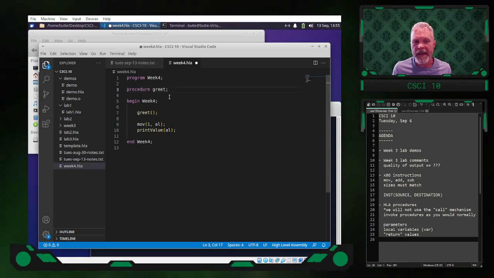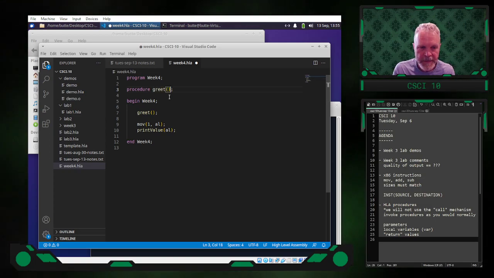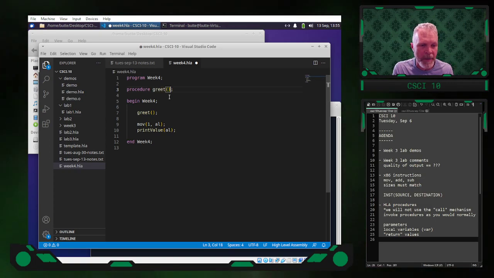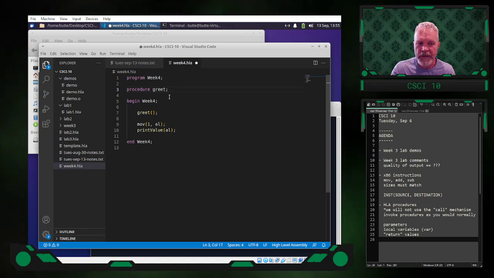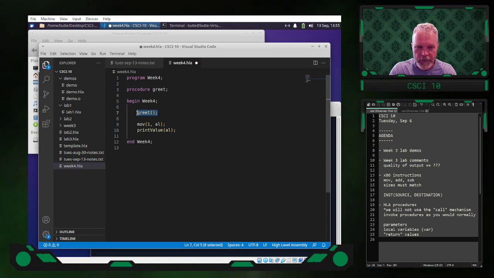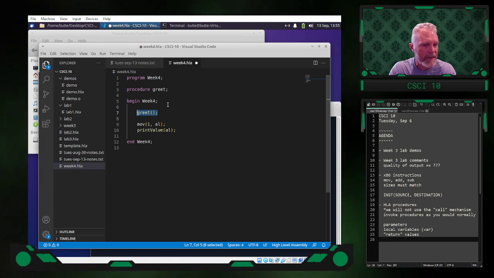In HLA, if there are no parameters, then you don't put parentheses. So greet is going to have no parameters, so no parentheses at all, which is a little bit weird because when we invoke the procedure, we will include the parentheses. It's just one of those things.